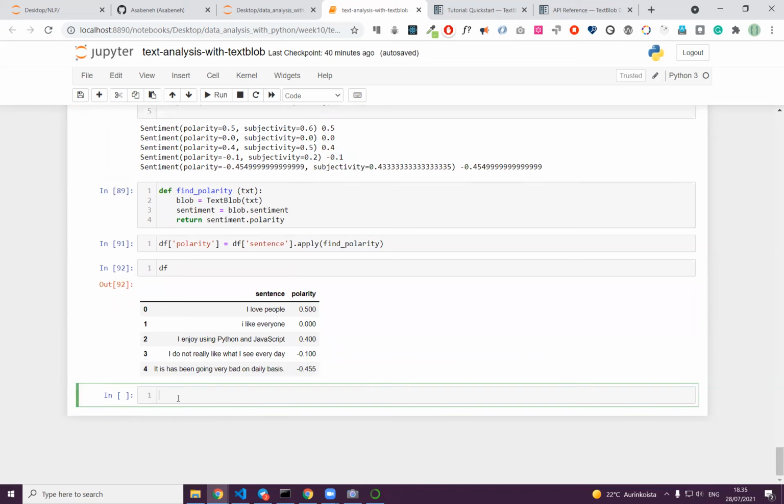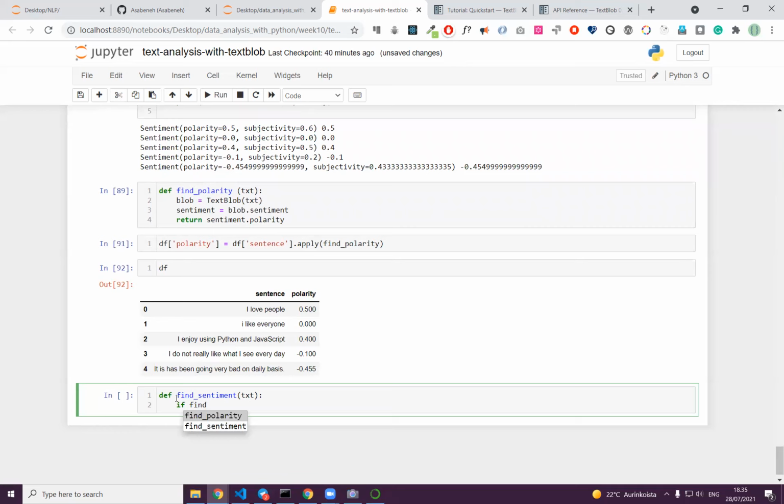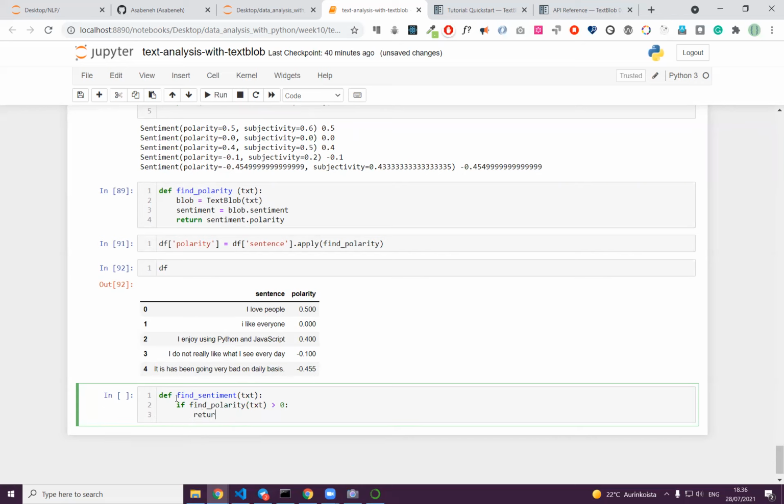Then I can define, sorry, define find sentiment. Then I have to have the text. If find polarity of the text is greater than 0, it will return positive.